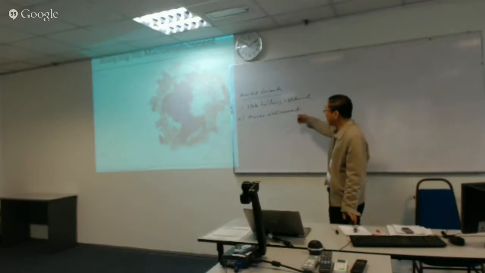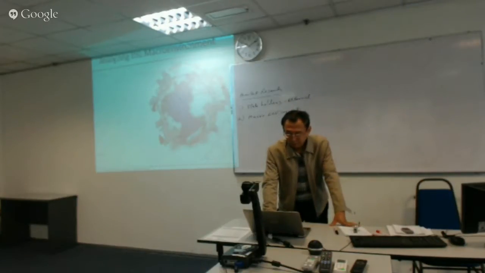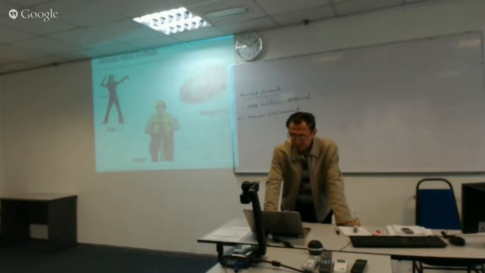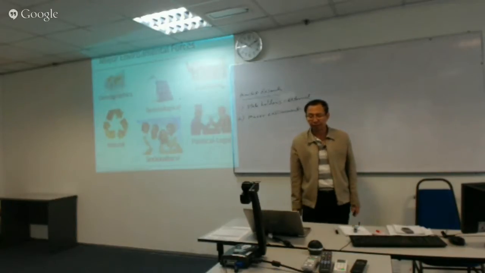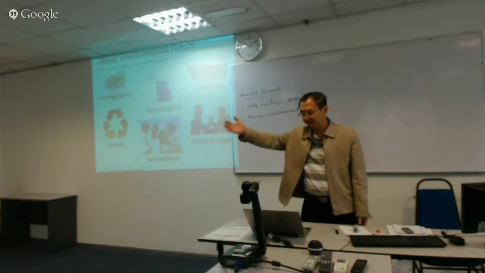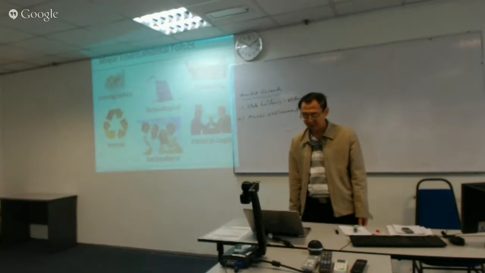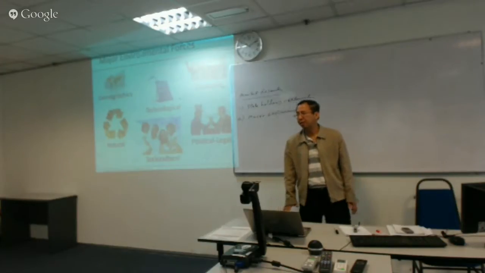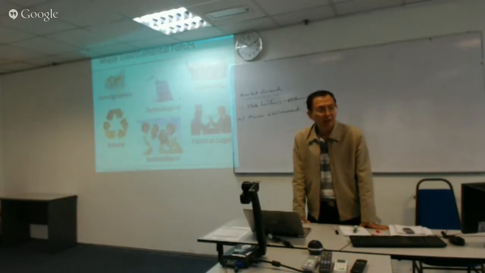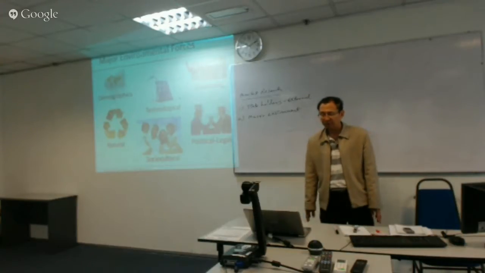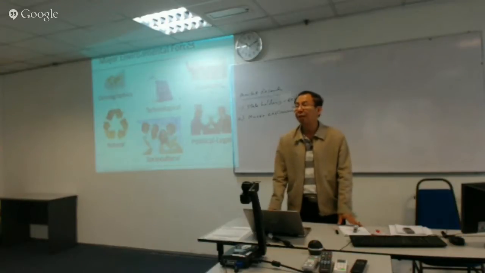Macro environment, as I mentioned just now, is unavoidable because of globalization. Needs and trends are more on new product development. Major environmental forces: economic, climate. As I said, currency fluctuation is going to create impact on the country's buying power. How about natural? This is something very new over the last 5-10 years. We heard about tsunami, flood, earthquake affecting business activities. You don't even have food or drink for days or weeks. So how to proceed with business activities? This can be very serious, but very unpredictable.